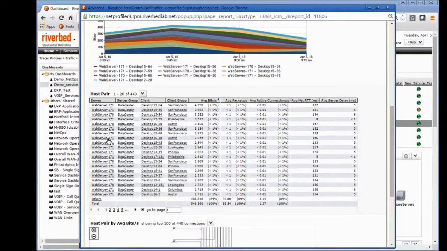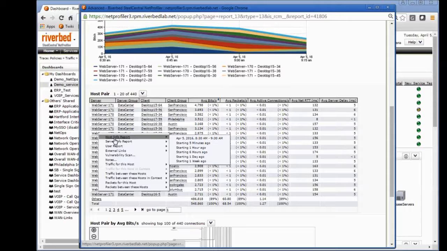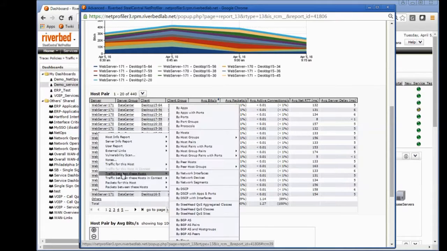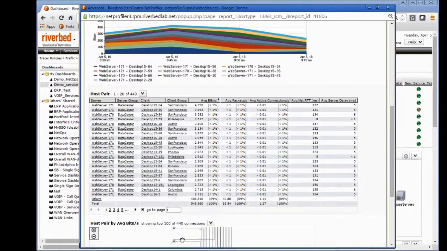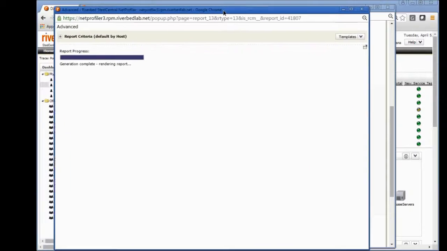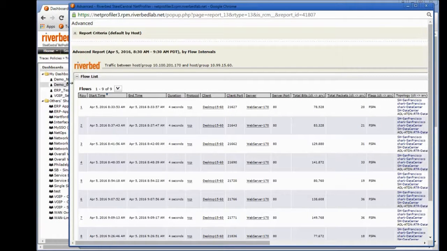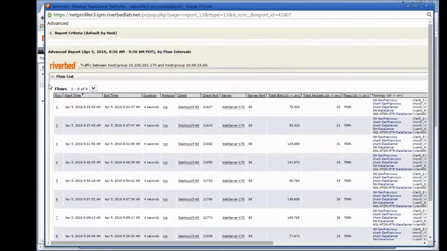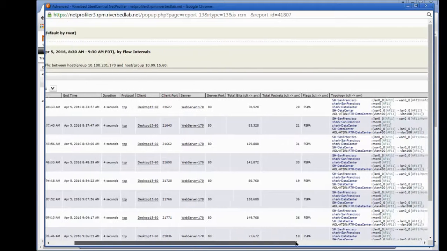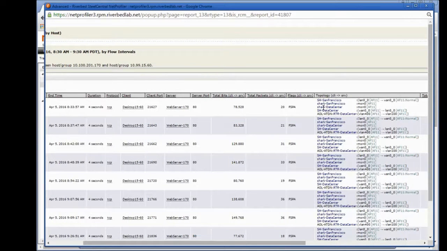One other thing I'll mention, because I like this a lot. If I'm interested in the path of this conversation, maybe we think we have some performance issues due to dropping DSCP, for instance. So maybe I want to say, show me traffic between these hosts by flows. I come down here and there's a little "by flows" line. And now I can see that conversation, not only source and destination, but also the time that that conversation took place. And if you look over here, you can see I'm showing the hops that that conversation took along with their DSCP value.